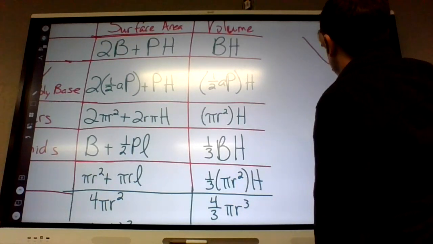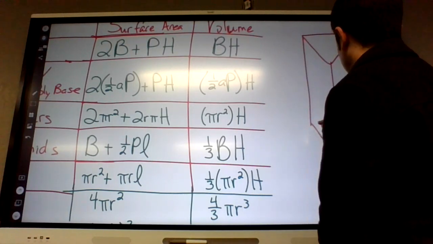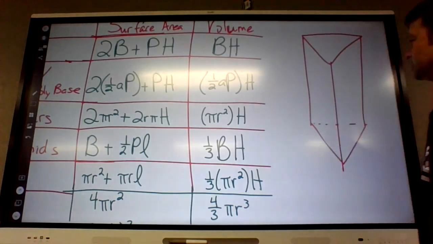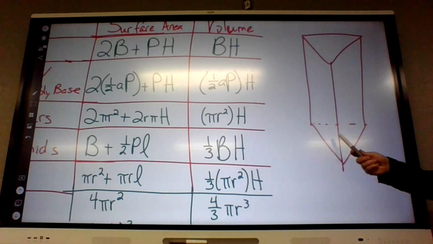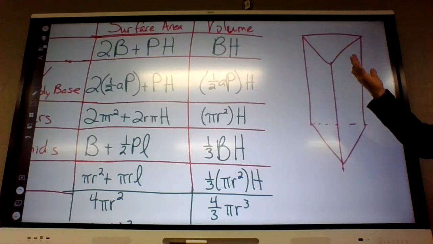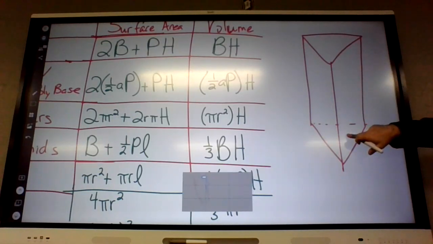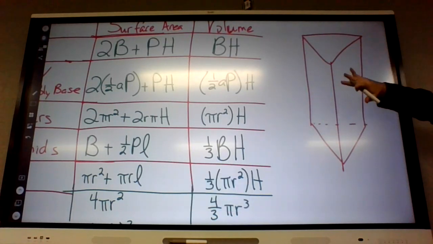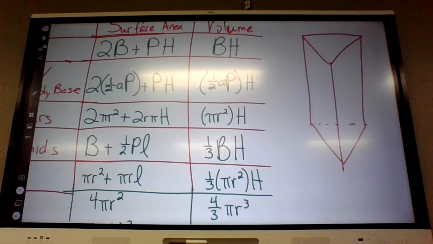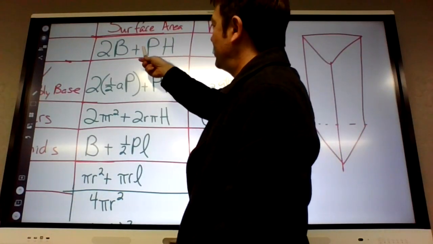So like, what's this? Cylinder? Triangular prism. So notice the triangles are identical. They should also be parallel to each other. These are called the bases, the identical sides, and then these up and down sides we call the lateral sides, lateral faces. And this is kind of how you find the area of the lateral faces.